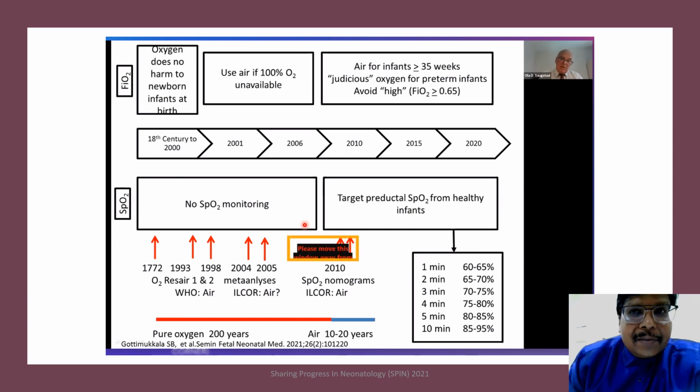The technology of pulse oximetry came later, in the 1990s. After the pulse oximeter came, it was used mainly in the ICUs. To use the pulse oximeter in resuscitation, the problem was the machines were not that advanced. Motion artifact, getting the right signals in a moving, vigorous baby, was difficult.